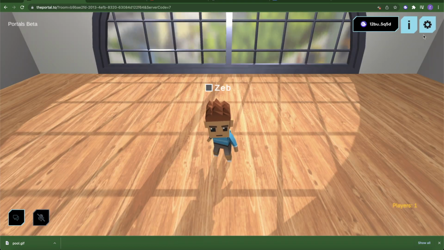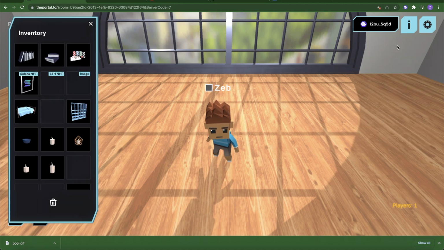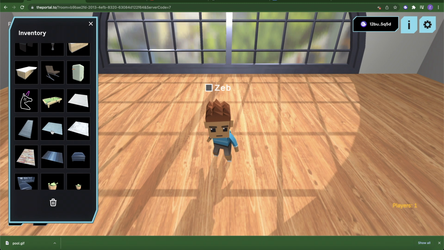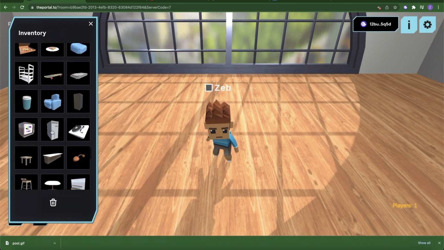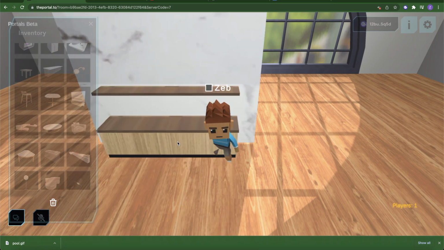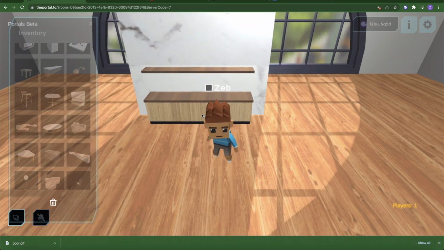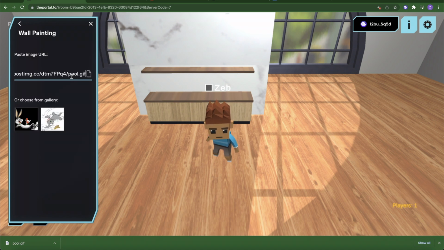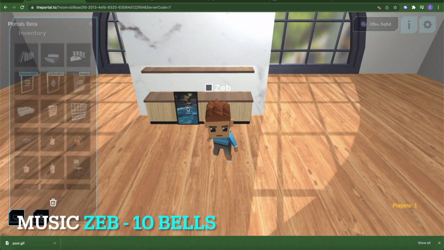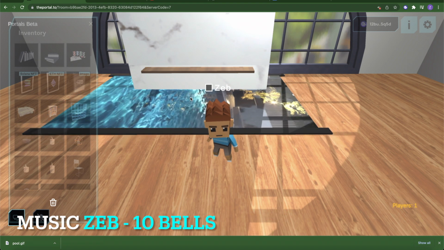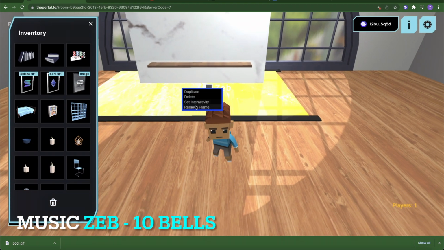Go back into portals. Now what we need, I've used this tool before, briefly touched on it in another video, but it's this marble bar tool. Now I'll show you how to really use it really well. Drop that in, go to image, paste the link in, and there we go, there's a GIF image. Now we're going to need this quite big, so press the E button to make it big. Drop it on there, remove the frame.